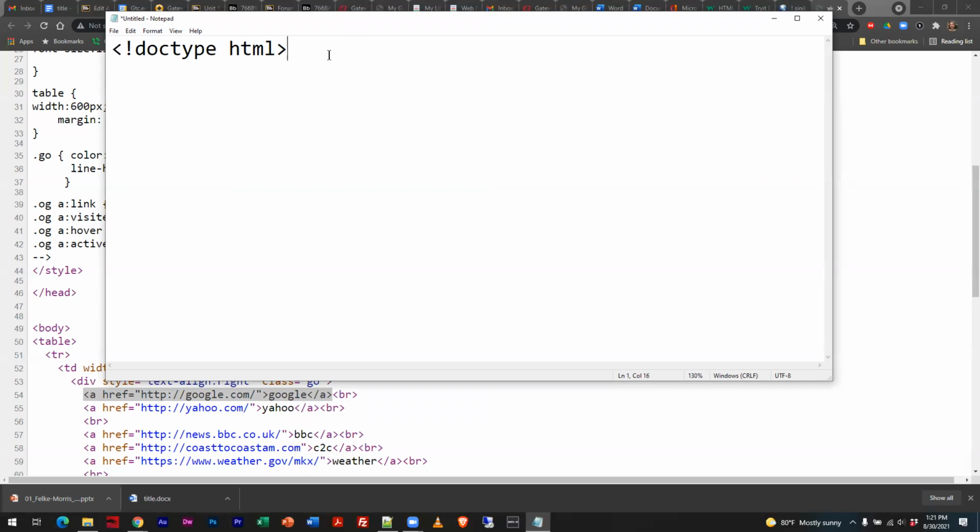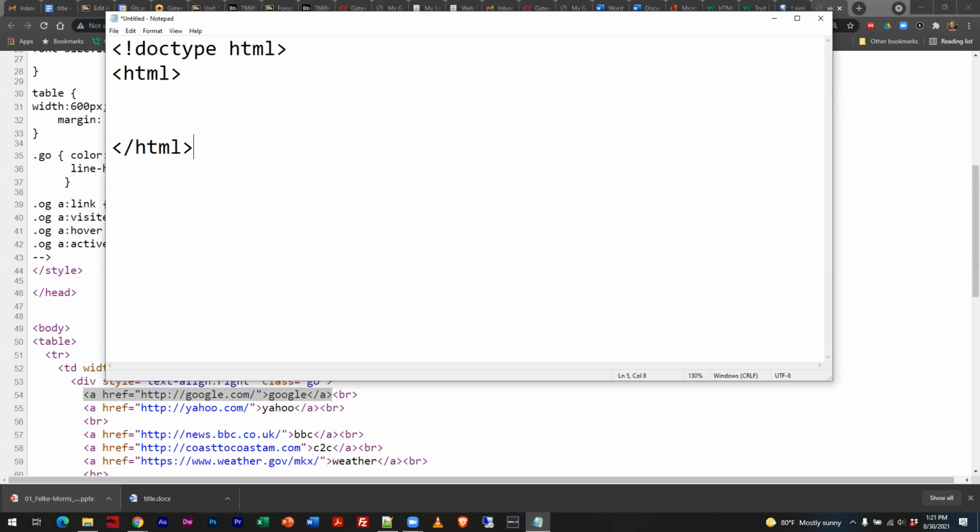The next thing that we add is the core HTML tag, which is just html. I do want you to notice that I'm typing these tags in all lowercase. Strangely, when HTML first came out, the rule was the opposite. It was all uppercase. I don't know why they switched it, but this is the thing.